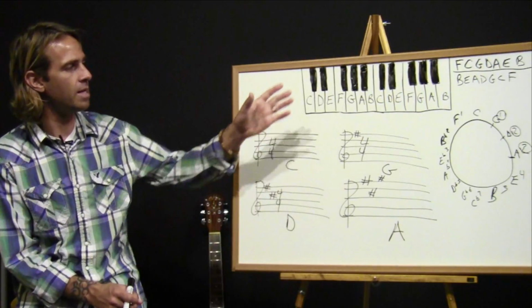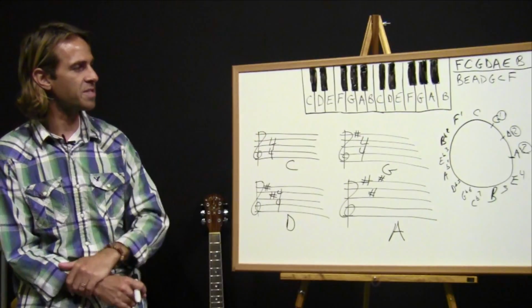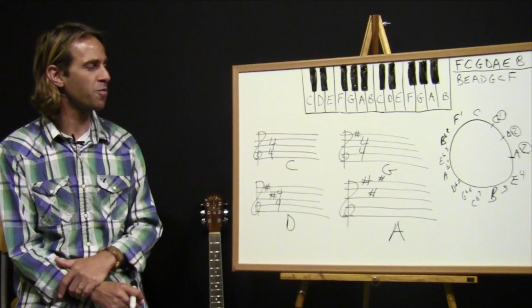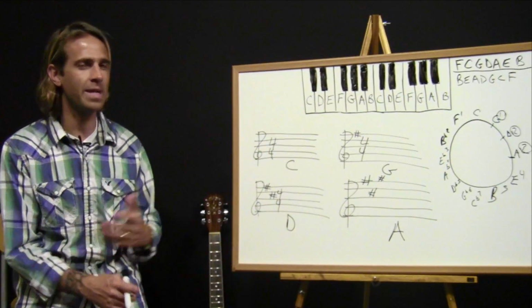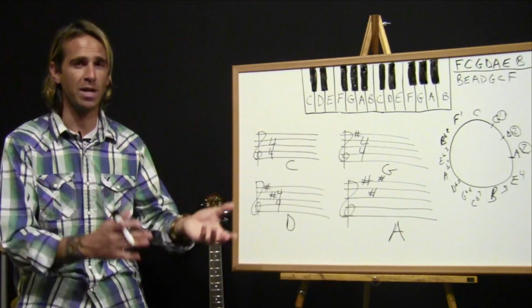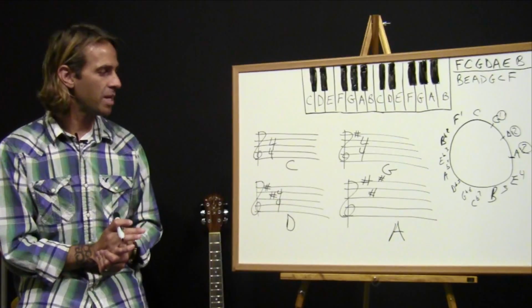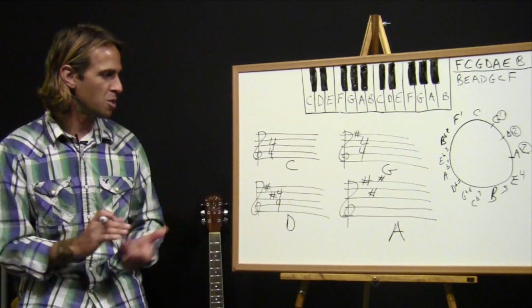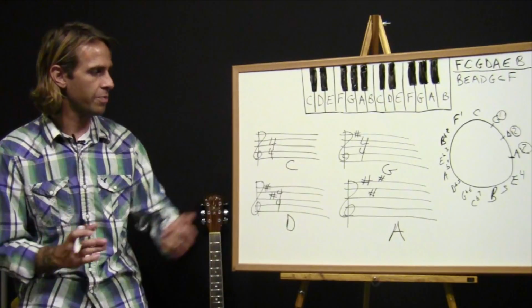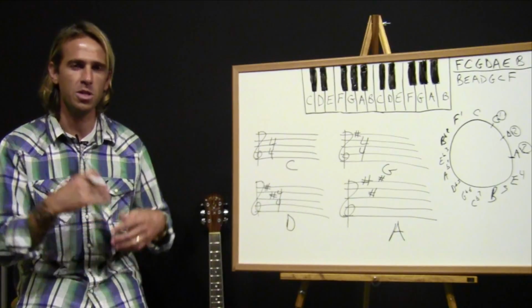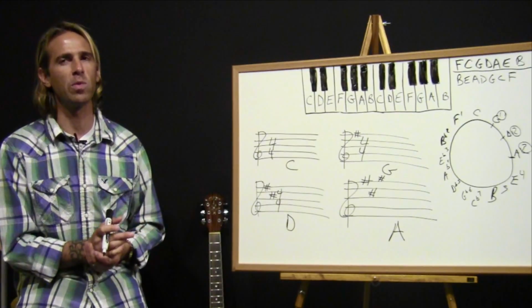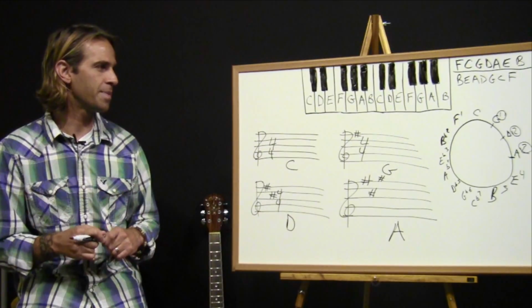And again, the circle of fifths is a really useful tool, but it takes a little bit of time to memorize it. You may have to refer back to it a lot as you start working with music and pieces of music. But after a while, you'll come into a piece of music and see 3 sharps, and I know it's the key of A. You just start getting really used to knowing what those are as opposed to having to look it up each time.